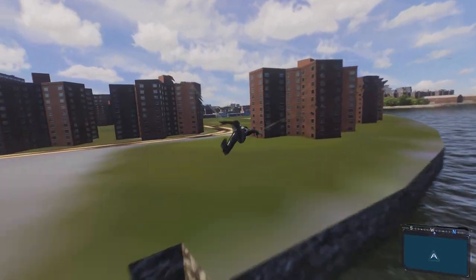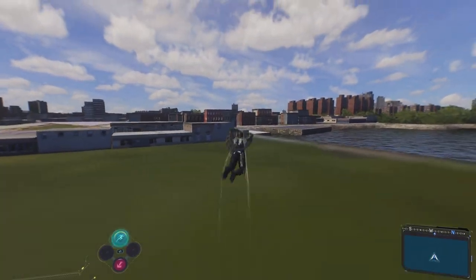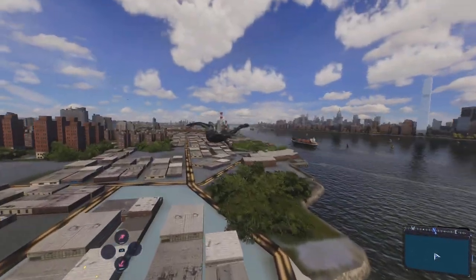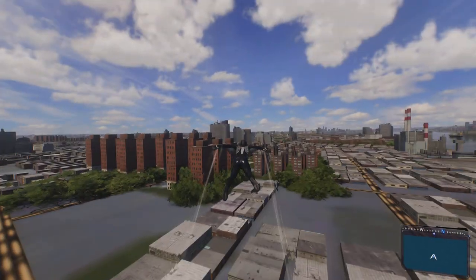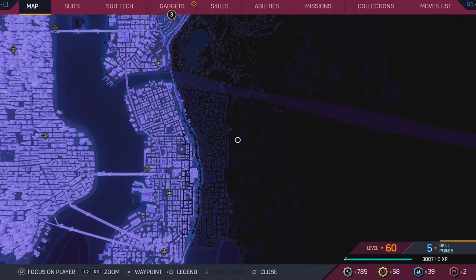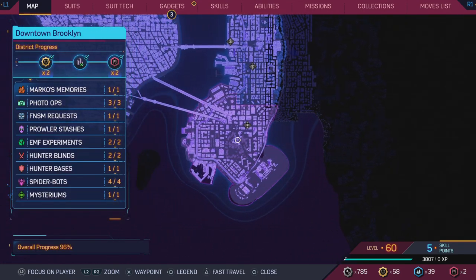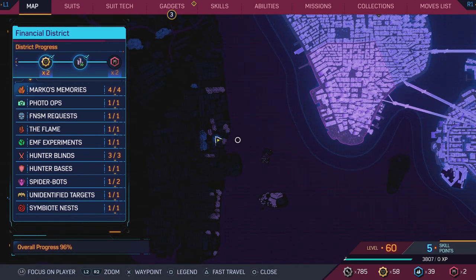As you can see, I'm glitching out of the map. See, so that's the normal map. And this is where I am, and those are the normal maps. And you can go through here, like, let's see, find player. See, it glitches out.